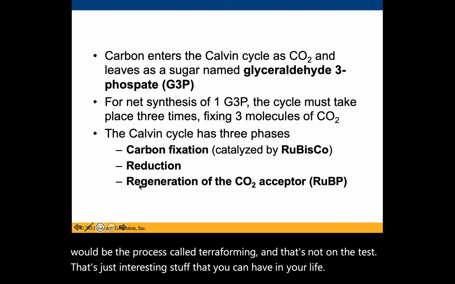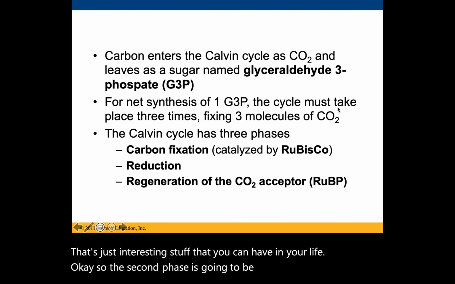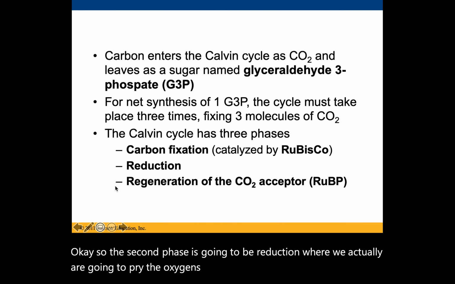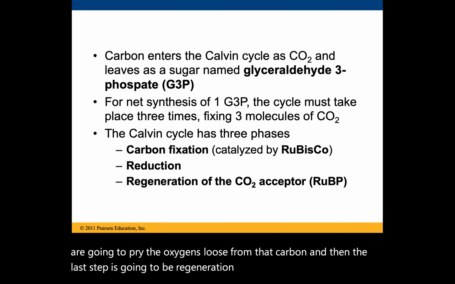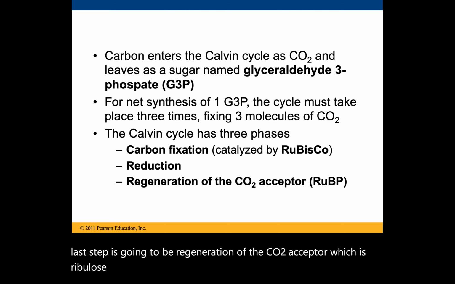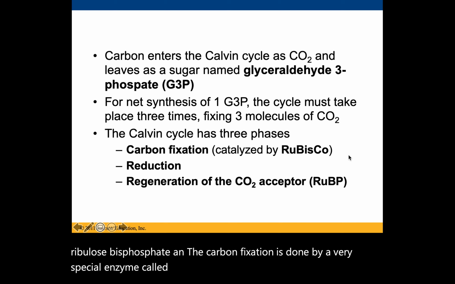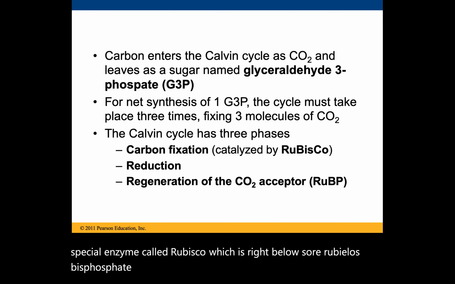Okay, so the second phase is going to be reduction, where we actually are going to pry the oxygens loose from that carbon. And then the last step is going to be regeneration of the CO2 acceptor, which is ribulose bisphosphate. And the carbon fixation is done by a very special enzyme called rubisco, which is ribulose bisphosphate carboxylase. And I'll show you that written out a little later.